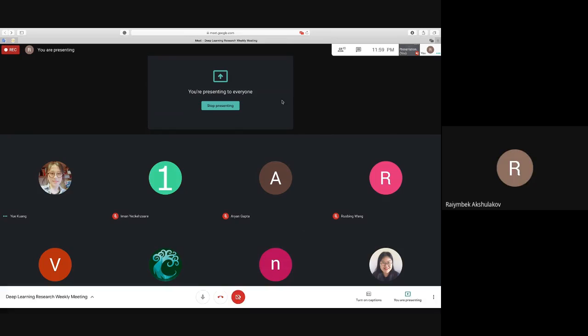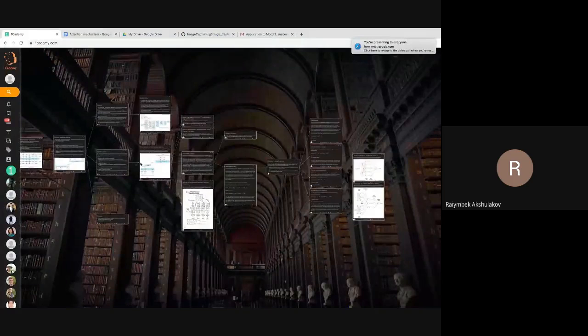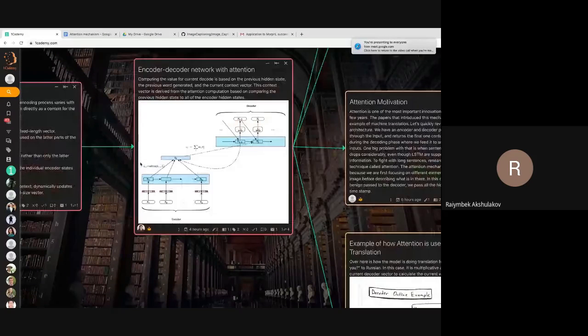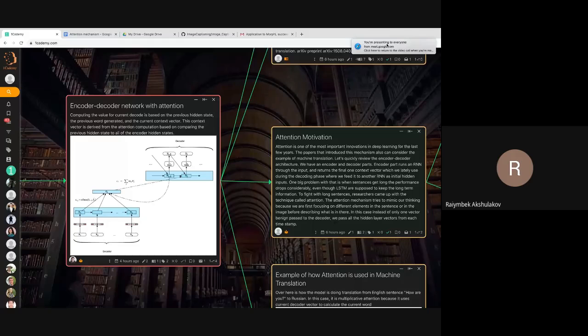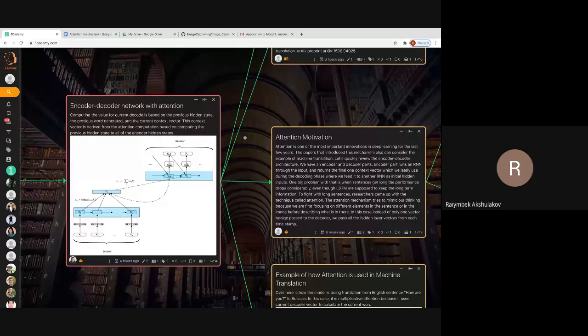Okay, so my topic for today is deep learning with attention. I just saw there was only one note, but it's such an important topic in recurrent neural networks and NLP and everything. I would assume that we know what the encoder-decoder sequence model is, right? For RNNs, recurrent neural networks, right?